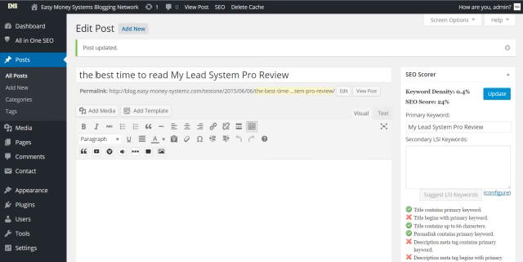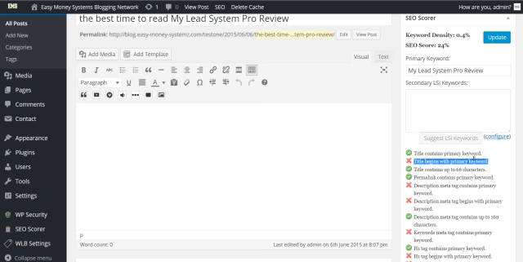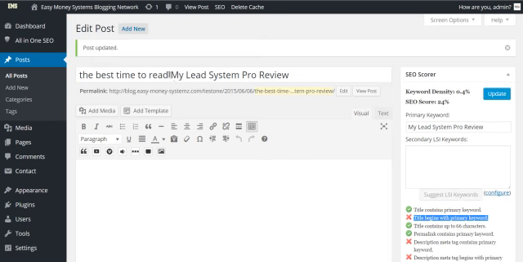Right, so I've had to add a few more words, as you can see. I've cut out the part where I did that, but you can see now that it's not ticked. So I'm going to take that away.